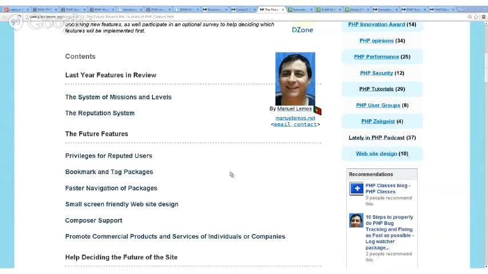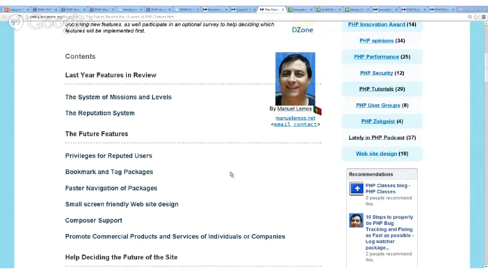For instance, blog articles. You can read them on your mobile screen, but you probably will not be able or motivated to comment because it's very frustrating having to type on a small screen. And exactly, so it's probably useful for reading stuff, but not for interacting. Anyway, this is not one of the most requested features. It did not get many votes, but some people may find it interesting. So probably it will not get a good priority.